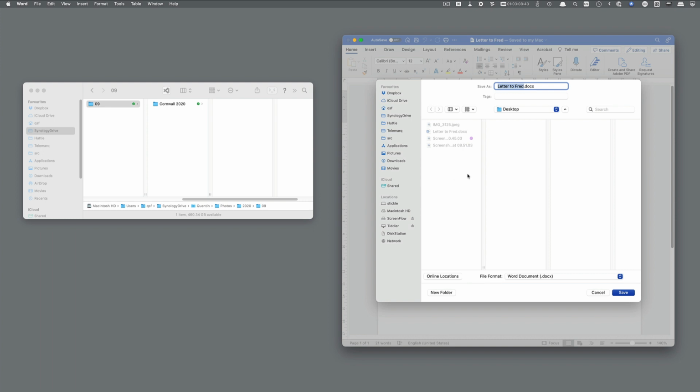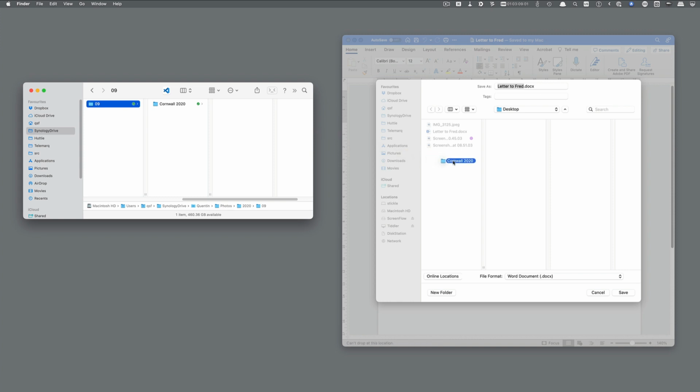I need to burrow all the way through the file system here to get to wherever that Cornwall 2020 folder is. Quite possible, but it's a real pain. Now, the nice thing is, and this is the counterintuitive thing, if you have a window open that shows a folder, then you can drag it into an open or save dialog like this, and it will cause that dialog box to change to that folder. It's really weird because you think it's going to do copy or something like that. So this is very bizarre, but it's a really useful shortcut.